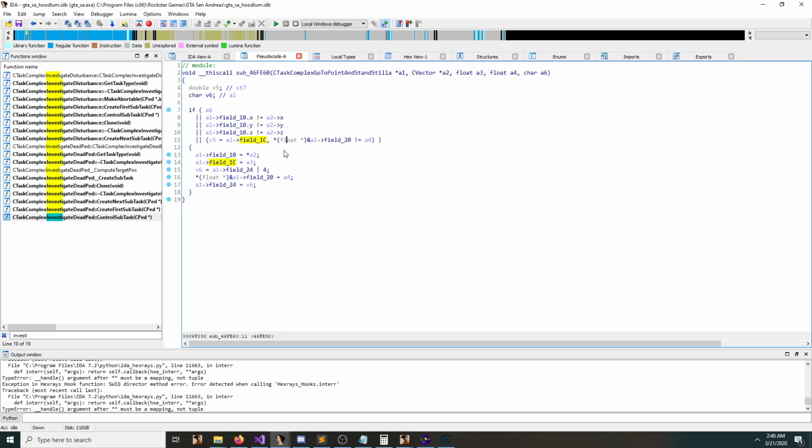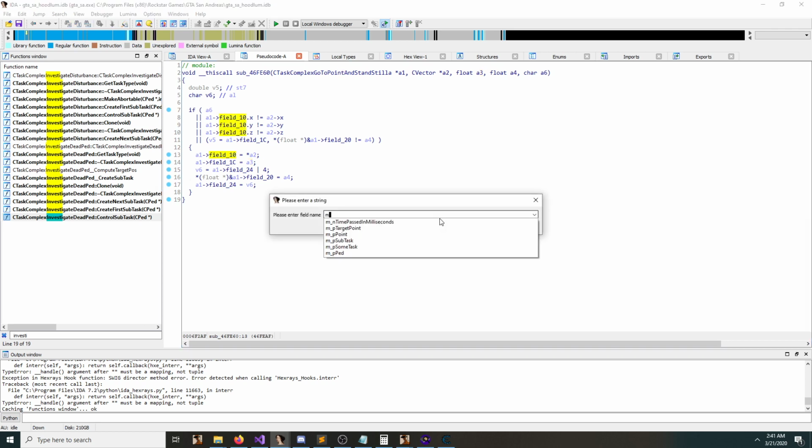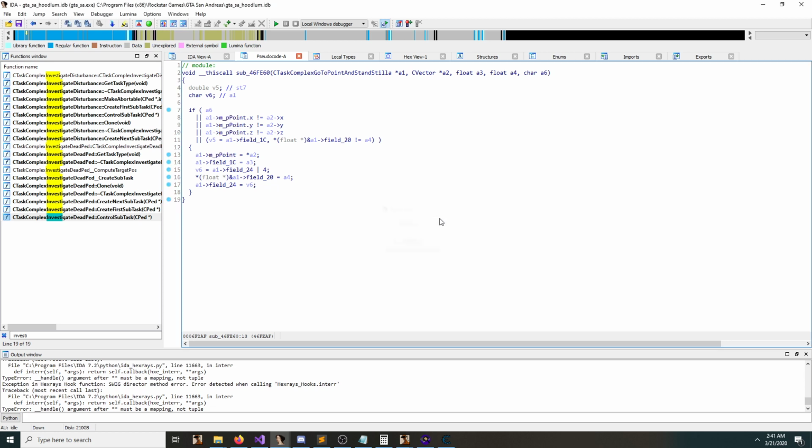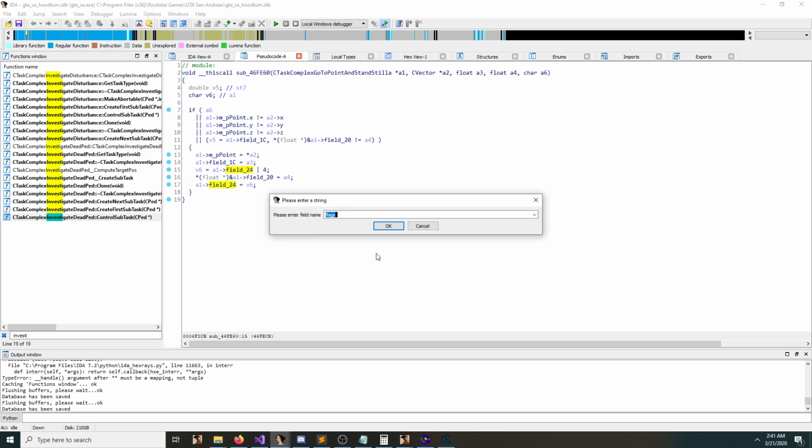Change this to float. What is this? I think those are the flags because I see some bit operations in here. So I'm saying these are flags.